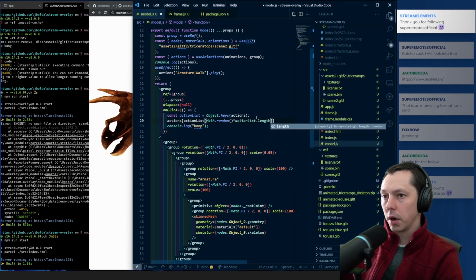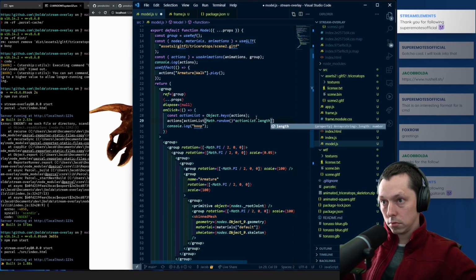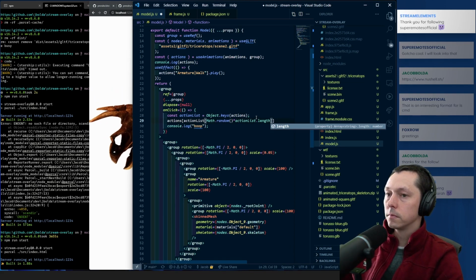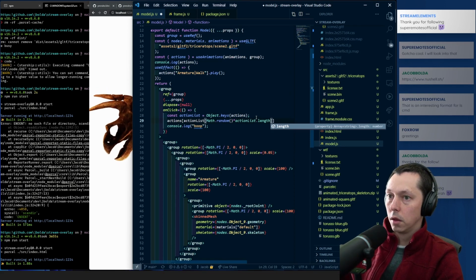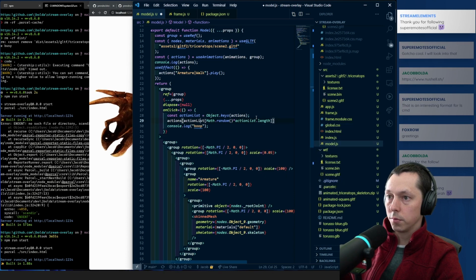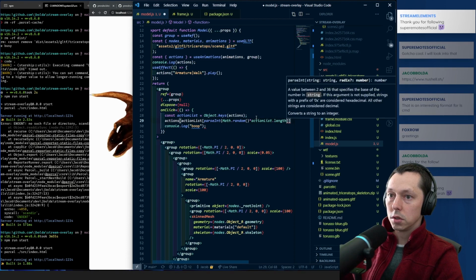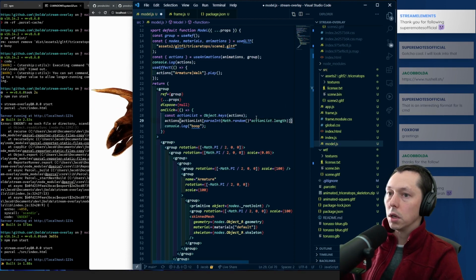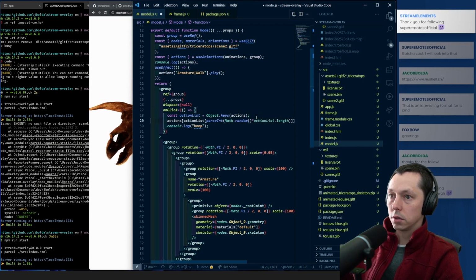So that should give us a random number from 0 to the max of this array, with decimals. And then from there we can do parseInt, and it will give us just the int. And now we should have a random action.